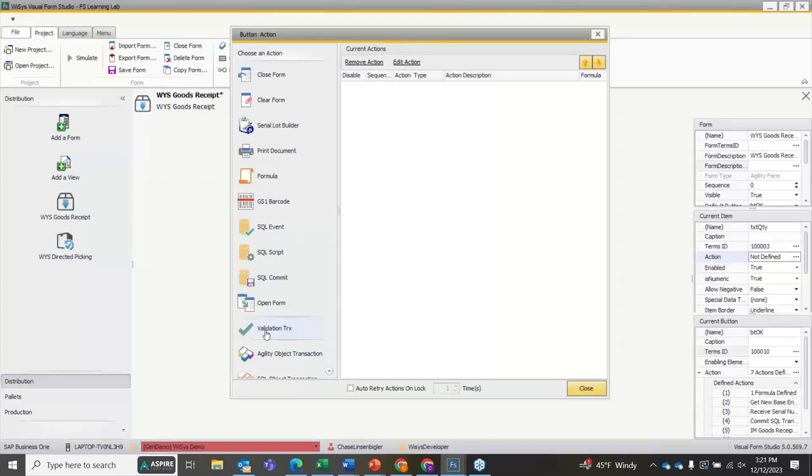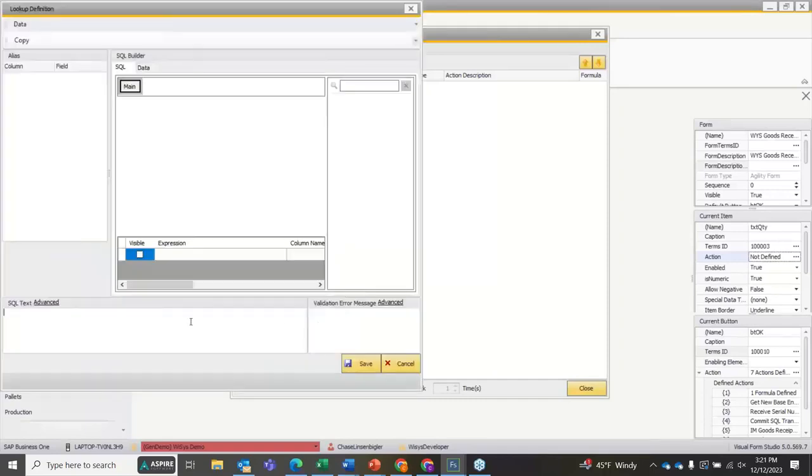But it's important to note if you don't see something you need in there, see the green check there on SQL event. A SQL event allows you to create your own validation. So you could go in here and in your SQL event, you could just create the validation you need. So let's say we only want to look at items where the quantity is greater than 0, because if the item's at 0, we assume we don't want to carry that anymore. We don't carry that in this warehouse anymore. I could set up that validation here with SQL and only look at items where it's greater than 0. And if there is 0 of that item in this warehouse, then it'll kick back and say that item doesn't exist in the warehouse, pick a different item, right? Something like that.